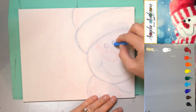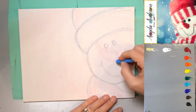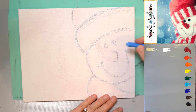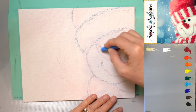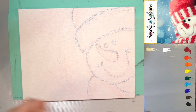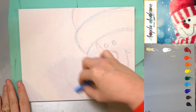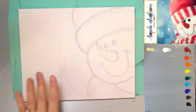And the same with the eye. This eye is going to be a little bit higher than this since his head is tilted. And then the nose is going to be right in the middle of the two eyes. And just do kind of a little semicircle, and then a curved line up, and then another curved line down like that. And there's the little nose. All right. And then we might put an arm in here. I'm not sure. We won't draw that until later.